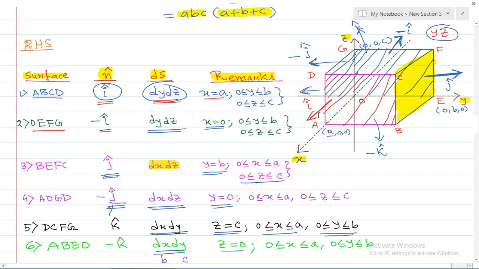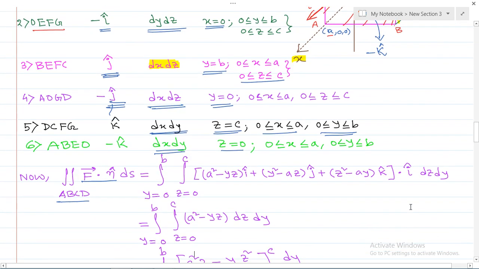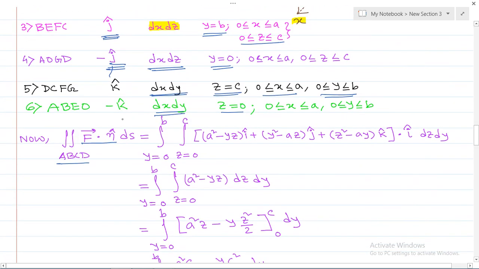So all this information we have to put. Wherever we see x, we have to put x equal to a. Double integration will come with respect to y and z, limit of y and limit of z I have taken. Wherever we see x, we have substituted x by a, and we have to take the dot product of this f vector with n cap or eta cap. So this n cap is nothing but our i cap. So i dot i is going to be 1.